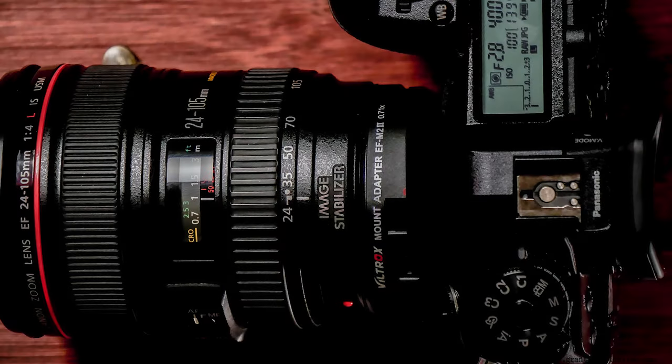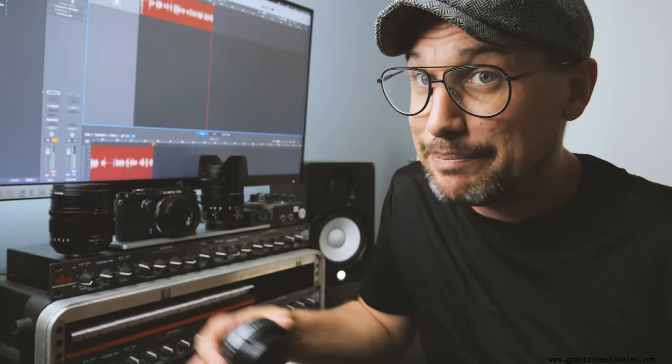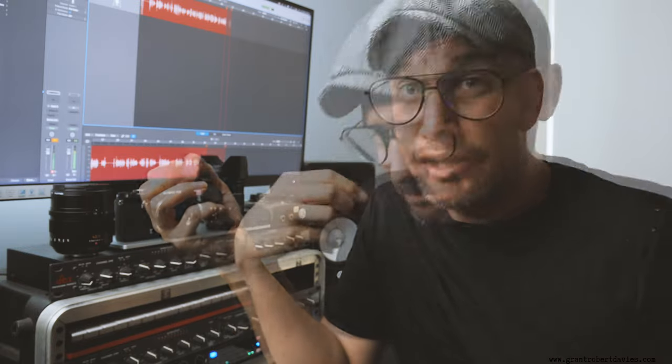It was only the Mark One version, but I absolutely loved it. I did get to a stage where it was getting particularly heavy. I used to adapt that lens on my Panasonic G9 with my Viltrox adapter — here it is right here. I used to adapt my Canon lenses to all my Panasonic Lumix cameras, but it was getting quite big and bulky, and it did sit on the shelf for an extended period of time not being used for that very reason.